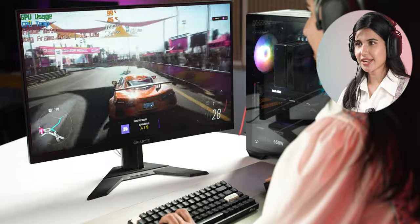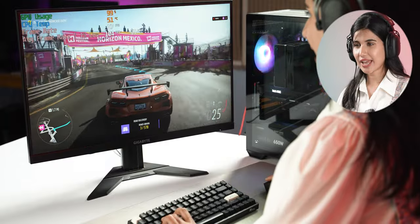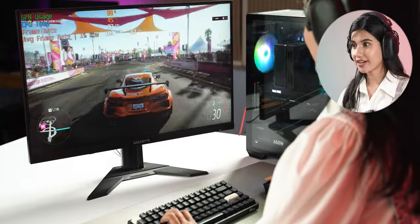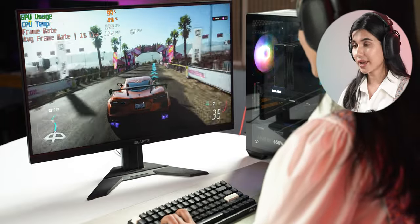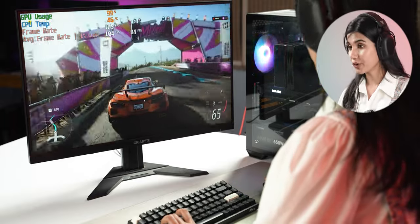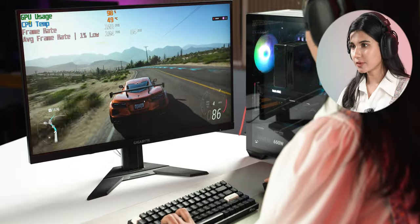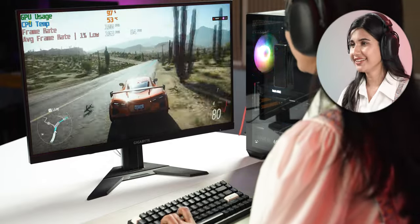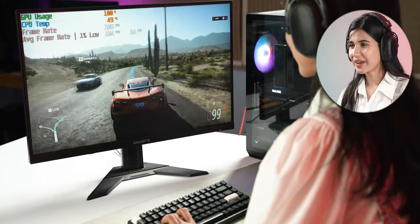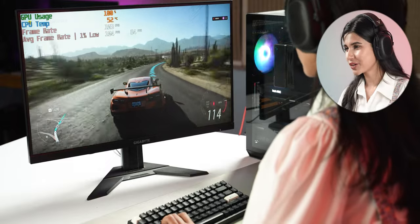our adventure begins. Okay, so we're playing Forza Horizon and you can see that we have an average frame rate of 104 FPS, which is not bad. We are getting a 1% low of 84 FPS, which is commendable, I would say. We're playing at ultra settings. By the way, I hit another car. Oh my god. Please do not judge my driving skills. I am much worse in real life.